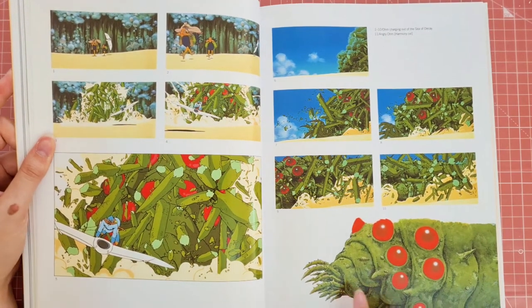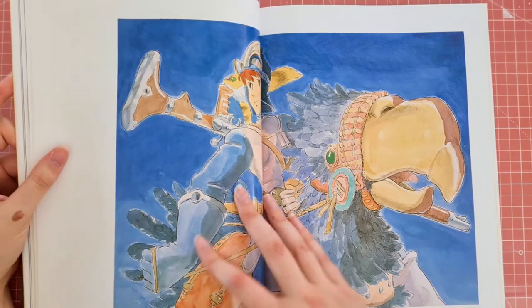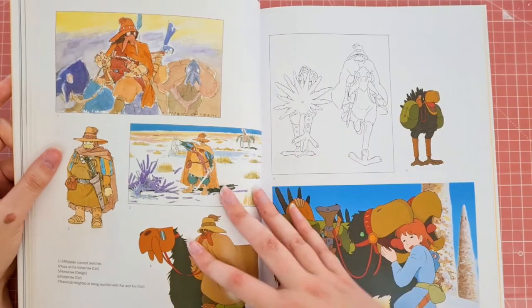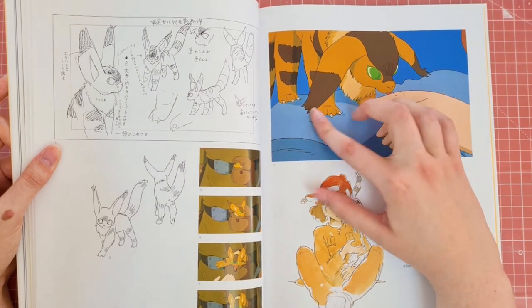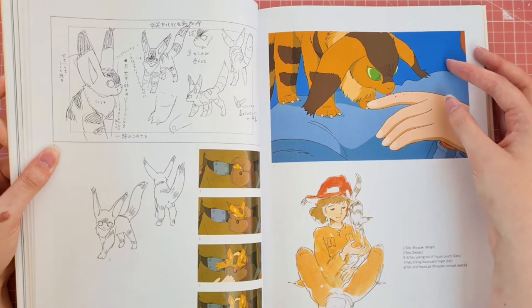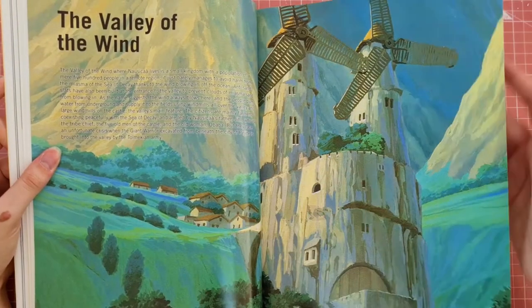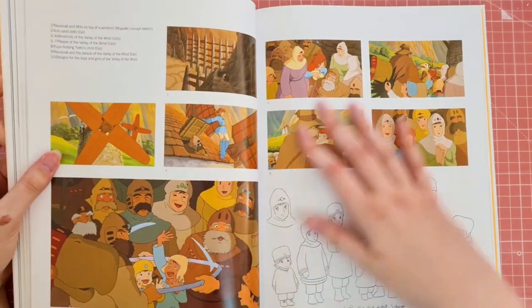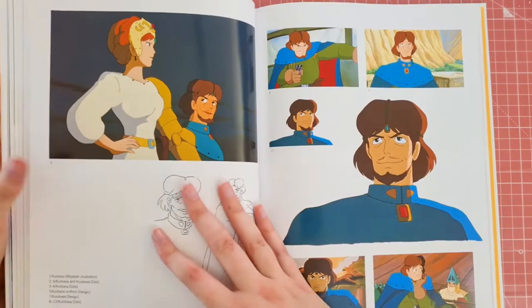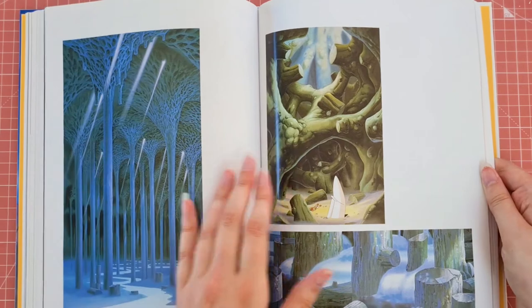I find these really cute — I know some people find them creepy but I find them adorable. Look at them! And they're not even trying to do too much harm. I have a toy that my sister got me from Manchester of this and it's the cutest thing ever — just too adorable. This actual particular creature does feature in Laputa as well, which is one of the art books that I do want to get next. If I eventually get it, I will show it in one of my studio vlogs because I believe it will probably be just as stunning as this art book. Got a bit more of the Sea of Decay here.